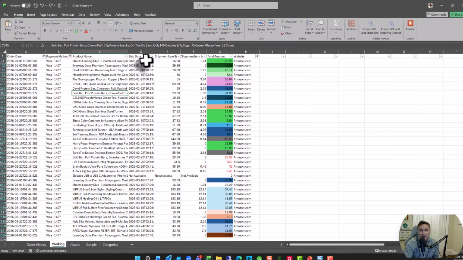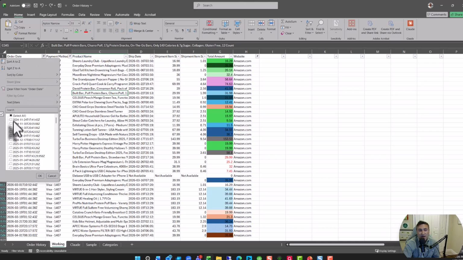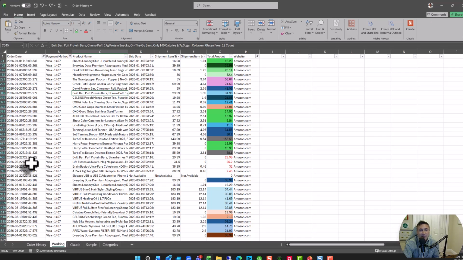The next thing I want to do is make sure that I'm not pulling all of my dates in. Remember, I'm just going to do 2026, the most recent year. So I'm going to filter all of that information, using good old-fashioned Excel tools to say filter to only show me 2026 stuff. So that's going to be nice and clean, and everything will be shortened up a little bit.